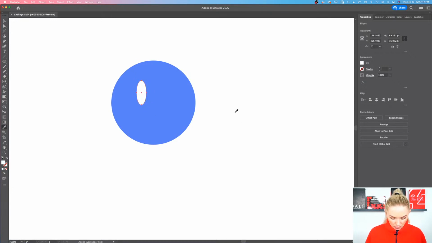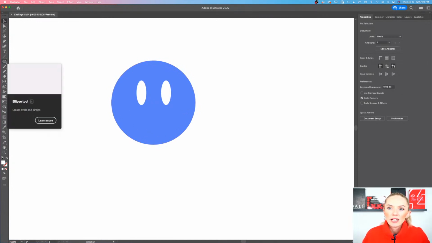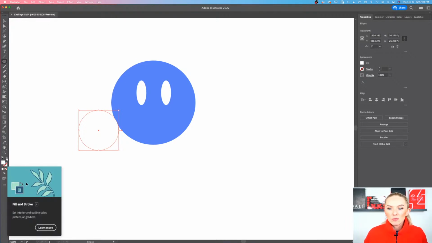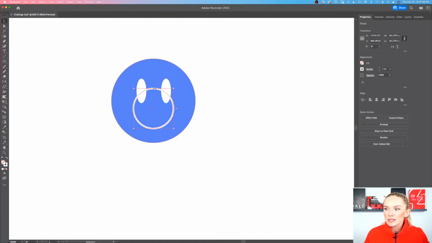Eyedropper, sampling the white color, something like this. And then we're going to be creating the mouth as well. So again, I'm using the ellipse tool, I'm going to create a circle, and I'm going to use the outline this time. So I'm going here at the bottom and swapping the fill with the outline, and then I'm pressing V, and now you can see I can place this piece kind of into the center of the circle, make sure it matches the circle that we already have for this piece.